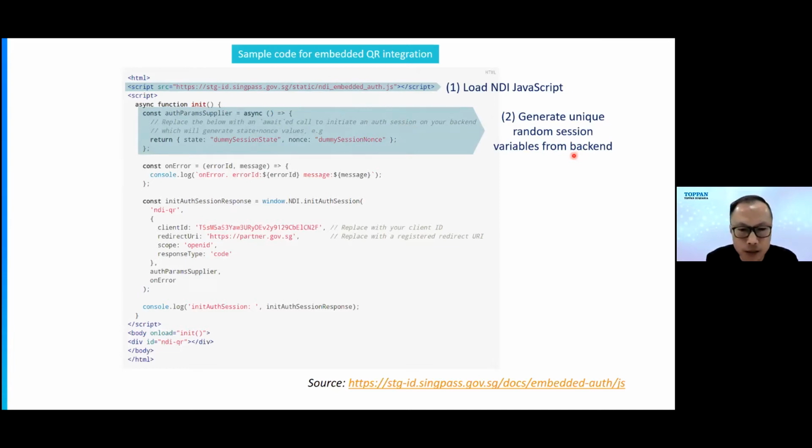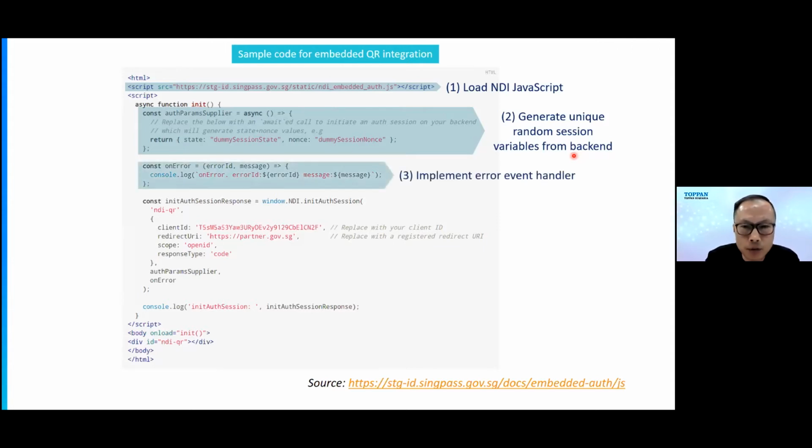Why is it from the backend? It's because after the authorization by the user, when the NDI script redirects back to your backend, you're supposed to validate against what you have generated. If you don't handle it at the back end, you won't be able to do this so-called verification. This is a security feature to prevent CSRF and replay attacks.